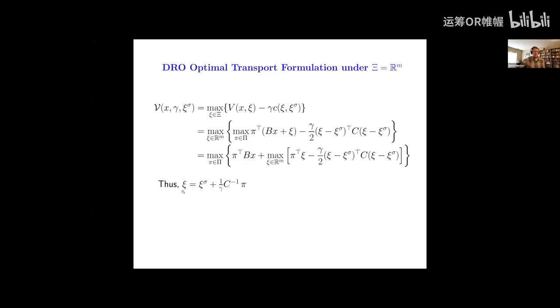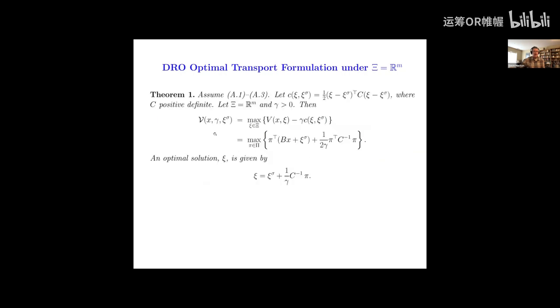It's pretty natural what this thing looks like, right? If cap C is just the identity, then we know that pi is the gradient of V with respect to C. So it's telling us that if you move the demand in the direction of the gradient, that's increasing the cost as quickly as possible. And so it's precisely in that direction that nature is going to bump the point of support, and how far it can move depends on the gamma tied to the Wasserstein radius. Okay, fine. So now we've optimized out this inner C. We're just going to plug it in there, and now we're just going to have the maximization over pi.